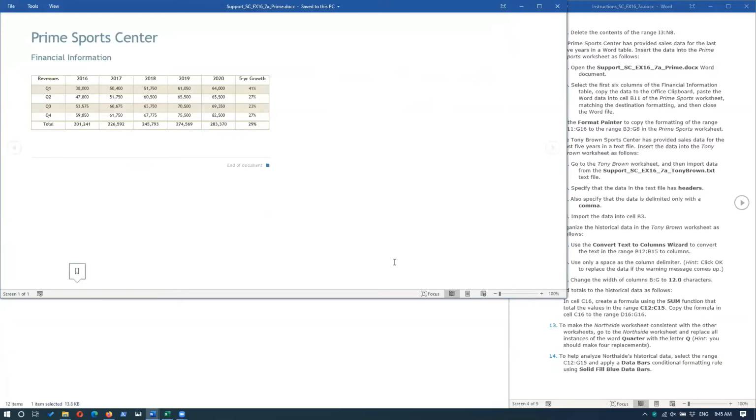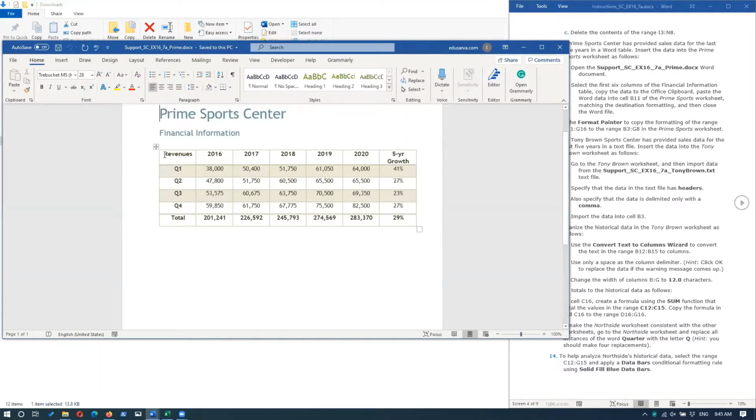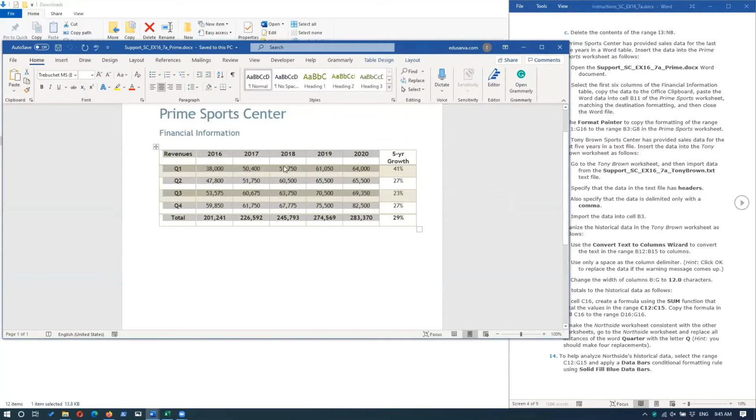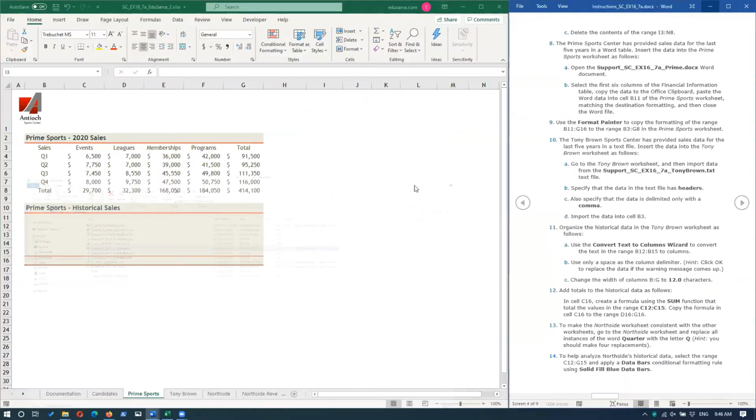Just make sure you enable content, if it says you cannot copy, that's probably because you have not enabled content, and then you can always go back to the print layout. So from the print layout, I'm going to copy the first 6 columns. I'm going to click and drag and select all that data, and then I'm going to right click and copy. So copy the data there, and now I'm going to paste it back into my Excel worksheet.